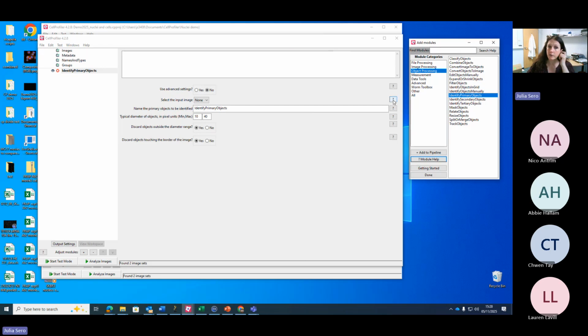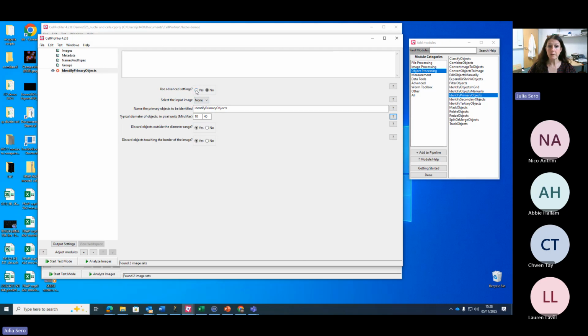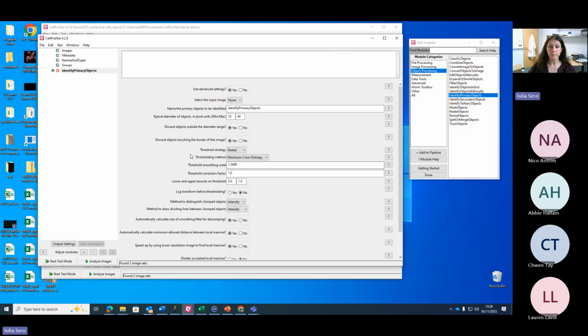Also, see these question marks? You can always click on these question marks and they will give you some information. I typically go straight to the advanced settings, which looks a little bit intimidating, but it's not that bad. And the nice thing about this CellProfiler image analysis stuff is you could just go through and change everything one at a time, go into the test mode, and just see what it does. You're not going to break anything. You can save as many versions of the pipeline as you want. They're not big files. You can save test 1, test 2, test 3, whatever.